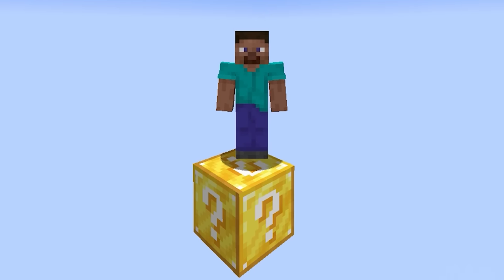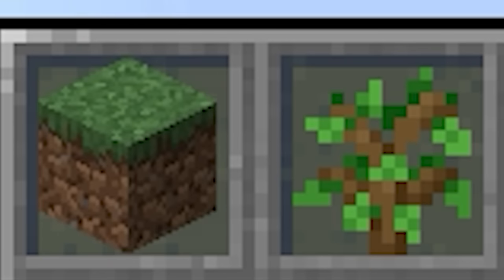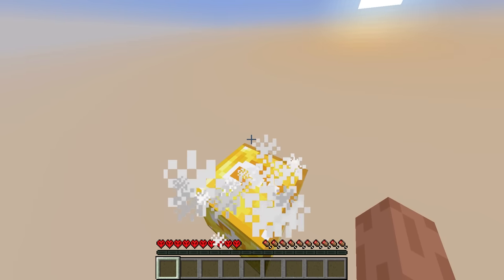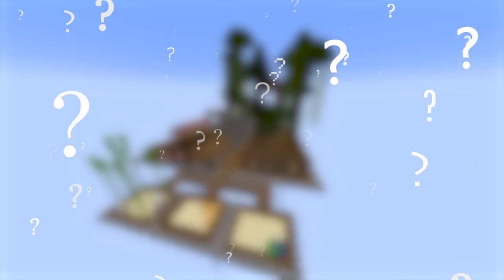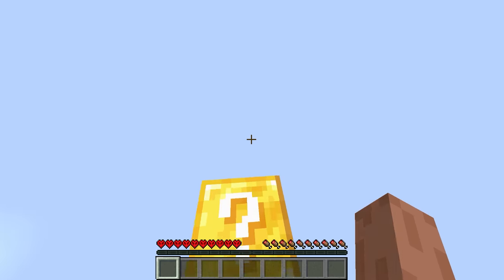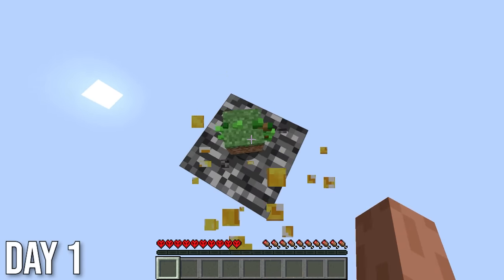The Minecraft world you're looking at is nothing but a single lucky block. You can break it to get a drop, and every day the lucky block regenerates to give us something new. I'm going to attempt to survive 100 days on it and transform my world into a massive island. But first, let's see if we can even survive. Here's hoping for the best.